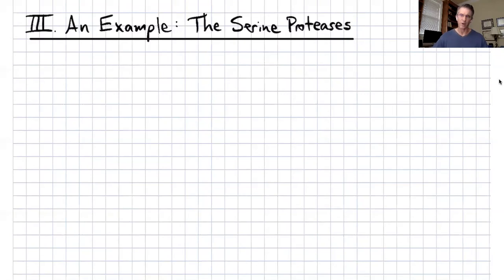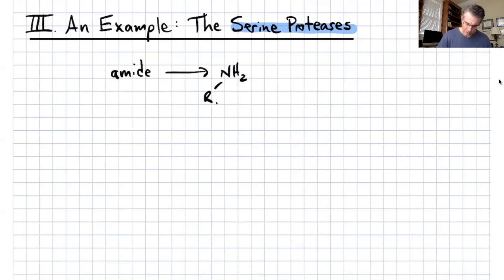All right, and specifically what we're going to look at are the mechanism of the serine proteases, right? Some of you hopefully will remember some of this from your undergraduate biochemistry. And you'll remember, hopefully, that these enzymes can clip an amide bond. So what they're designed to do is to take an amide bond and split it back into its constituent amine and carboxylate group, right? Okay.